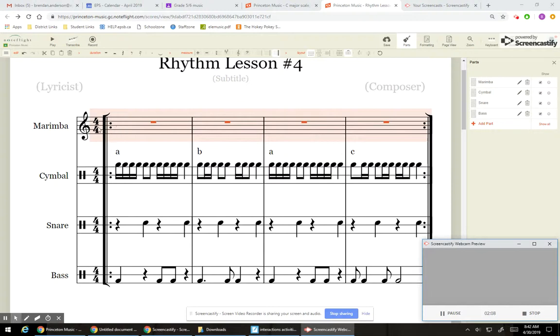So back to it. So we've got our marimba part at the top. So now we're going to use some of the triads, which we've been talking about, how we make triads using the C major scale. And we're going to use that to compose a melody. And we're going to follow this same pattern, A, B, A, C, just like we did down here, where A and A are the same and B and C are different, okay?